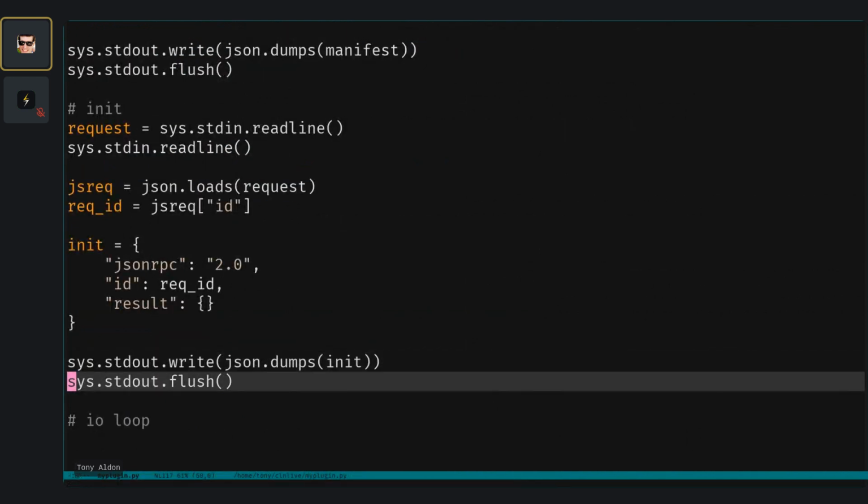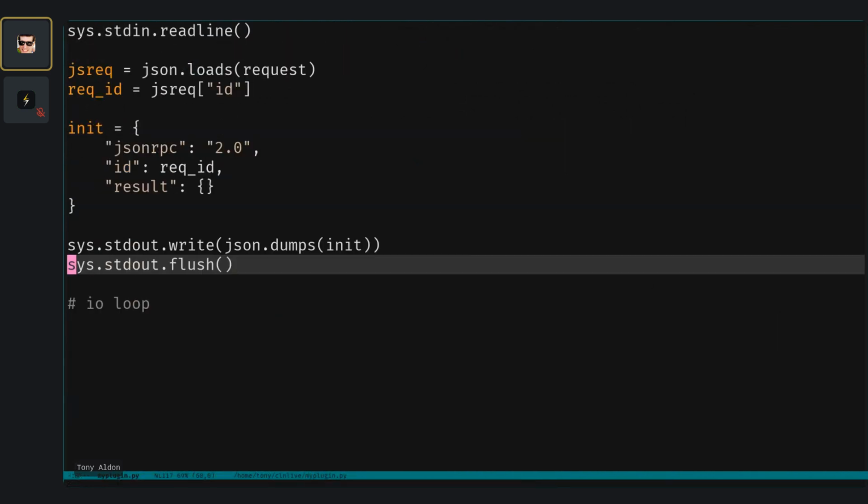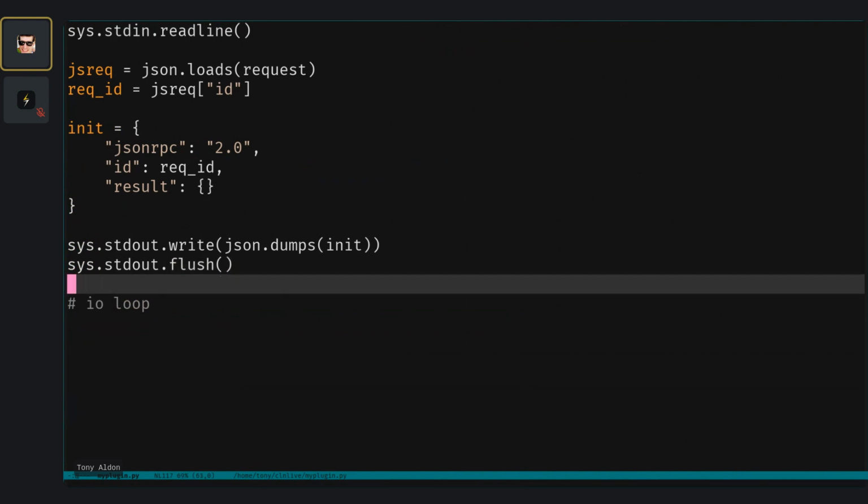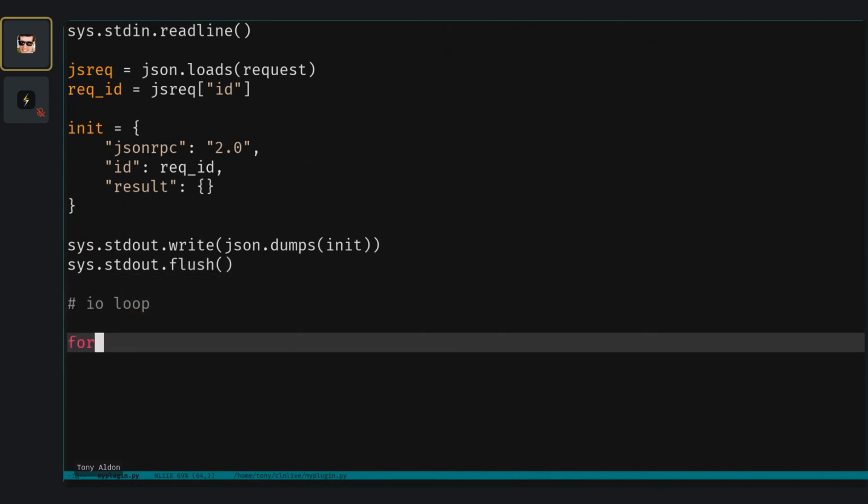So this is because after we've sent the init response, we just shut down the script because we are no longer doing anything. So now we have to enter in a kind of infinite loop that does input output in sys.stdin.